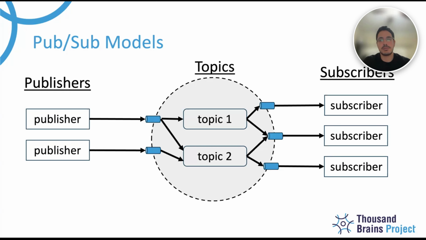So, for example, you could publish a hypothesis on one topic and just say this is the hypothesis, or you could publish it on multiple topics and say this is the hypothesis location and this is the rotation. So that if you have this granularity, then you can have multiple widgets only listening to one topic and not the other. Yeah. So it depends really on the granularity that you want to have.